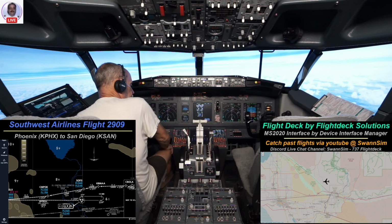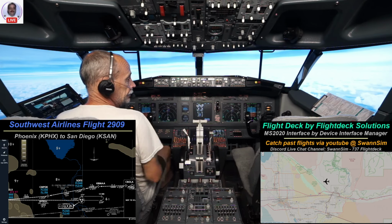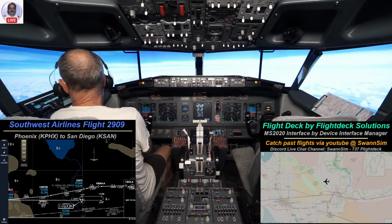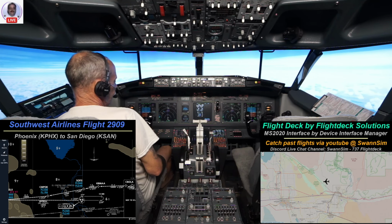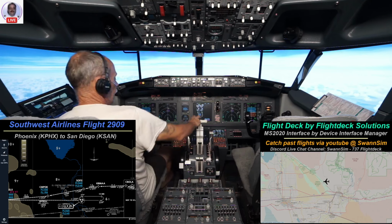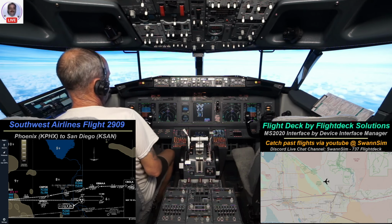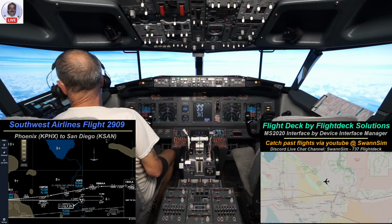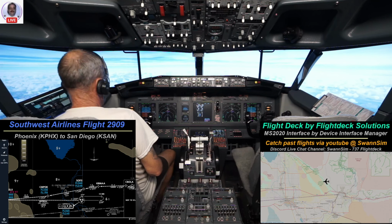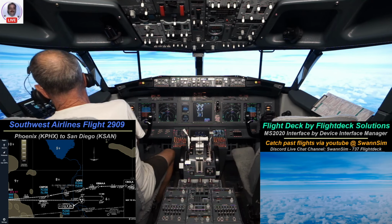We've got 123 miles to go. Cruise has been pretty much uneventful. Beautiful ride, just like this the whole way. And we're on our way down. Chart real soon. And how about I give you the front view again? How about that? On the way in.